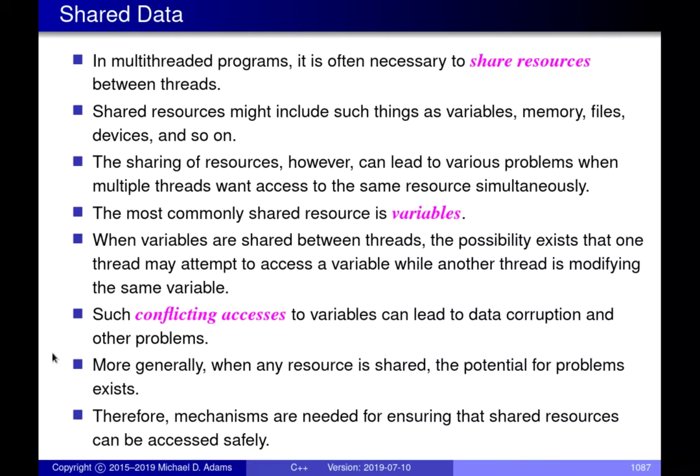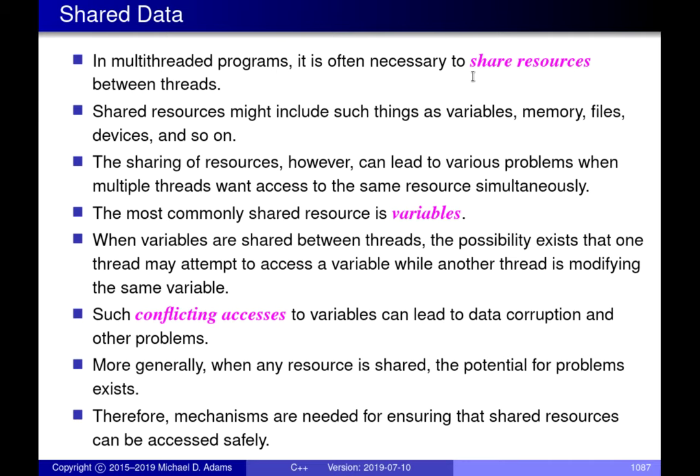So with that said, what I want to do next is go on and look at sharing data between threads and the various issues that arise when we're doing this. So in multi-threaded programs, we often have resources that are shared between different threads. This is the reason why we would probably put multiple threads in the same process to begin with, because all the threads within a process share the same address space and also share other resources as well, like open files and open network connections and so on. So probably the reason we've chosen to put them in the same process is so that they can share some of the resources that they're using.